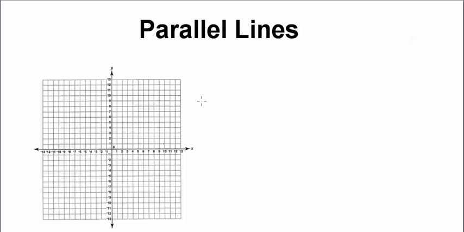To start, I'd like to actually plot 2 points. The first point will be 3, 6, and the second ordered pair will be -3 and 2. Let's plot these 2 points. We go to the right 3 units on the x-axis and up 6 units, so the first ordered pair will be plotted here. This will be our first point. The second ordered pair will be to the left 3 units and up 2 units.